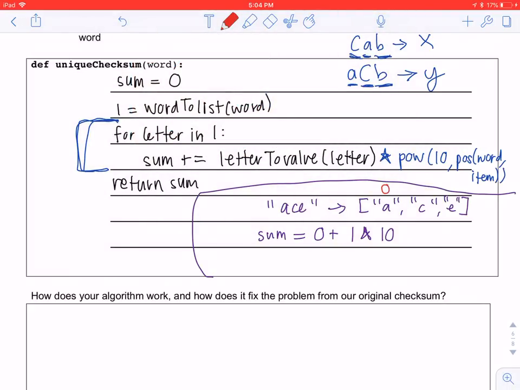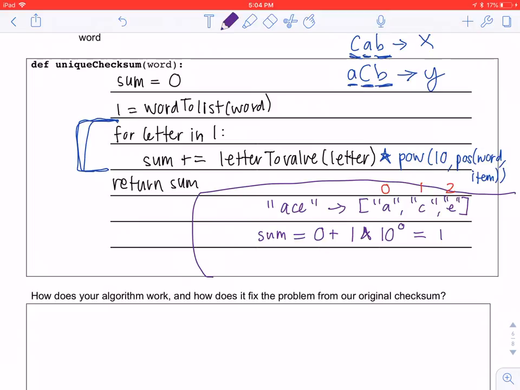A is at 0, C is at 1, and E is at 2. So that gives us 10 to the power of 0, which should be just 1.